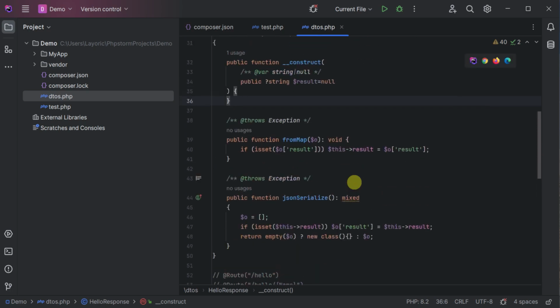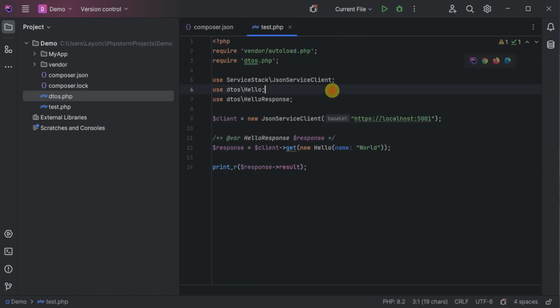Next, we will import the JsonServiceClient class from the ServiceStack PHP client library and the Hello and HelloResponse DTO classes from the dtos namespace that we imported from our running ServiceStack instance. We then can create an instance of our JsonServiceClient, passing in the base URL to our constructor, or alternatively, we can use the static create method to do the same.